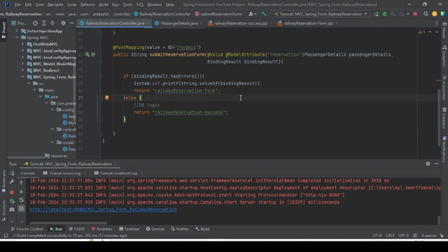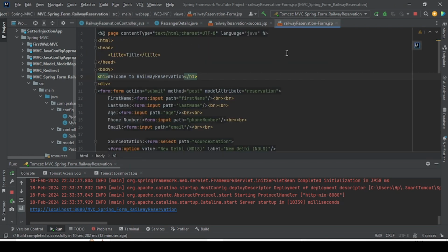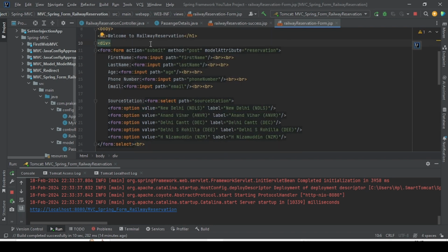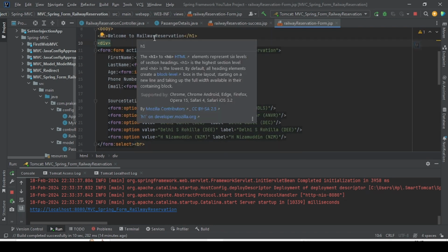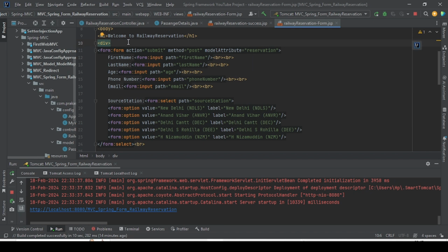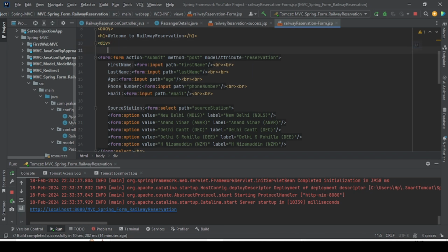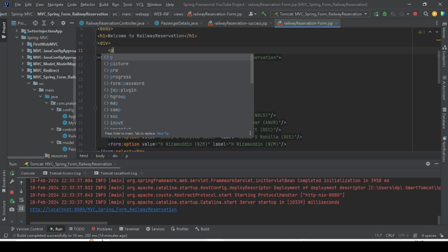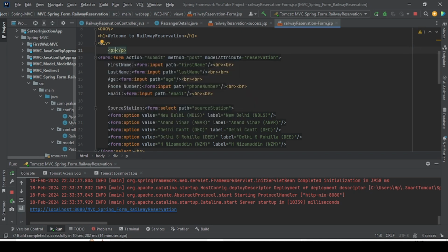And one more thing I wanted to let you know. Whatever error we get while submitting this form, we should capture it. In order to capture that, we are going to put it inside the p tag.